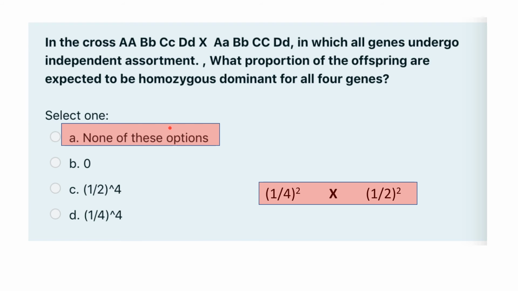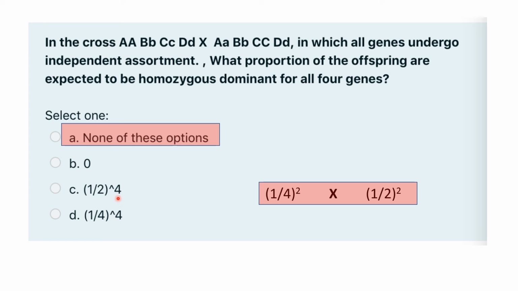So as you can see, the answer will be this one. It will be none of these options. And why? Because as we have some cases, for example AA, you have a homozygous, and you have to cross it with a heterozygous. While in the case of B, you have a heterozygous, and you have to cross it with a heterozygous. You will just have different proportions, so you will never get this one, or you will never get this one.